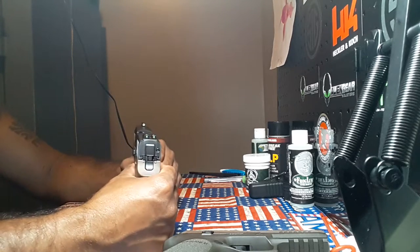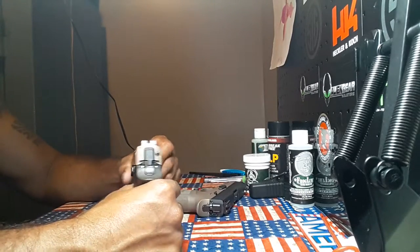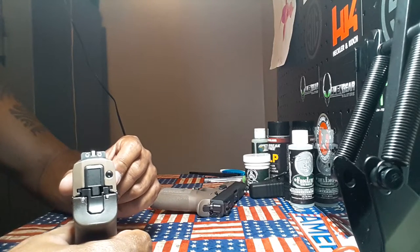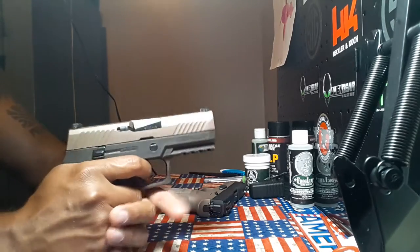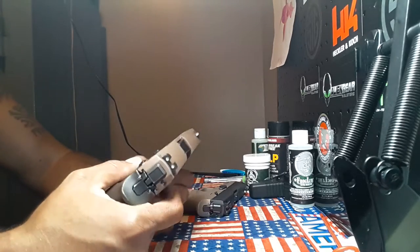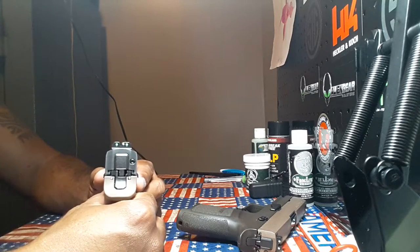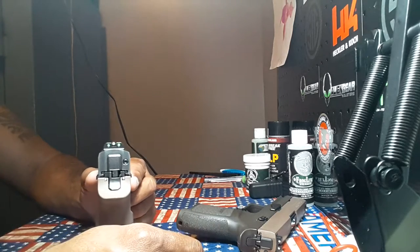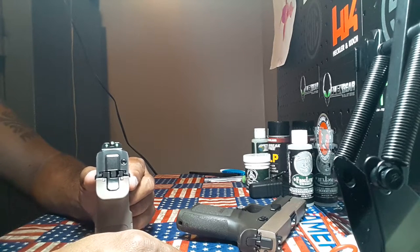In this case I found the TFXs for a good price, so I wound up getting those for this SIG. The other SIG I have — you can see this one came with the SIG night sights. I didn't switch these out because I really do like the notch in the front — very good target acquisition, and the tritium is really nice inside, very bright at night. But this other one I did wind up changing out. These are TFXs, so you get your fiber optics plus your tritium vials inside, and they are sealed, so you don't have to worry about getting solvent on them — which was one of the problems with their original TFOs.